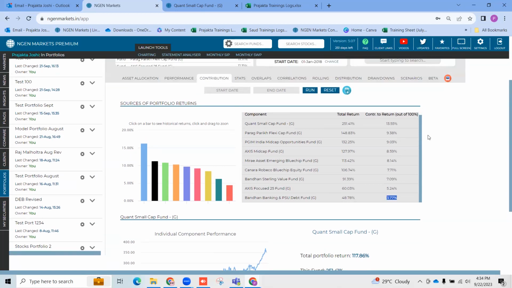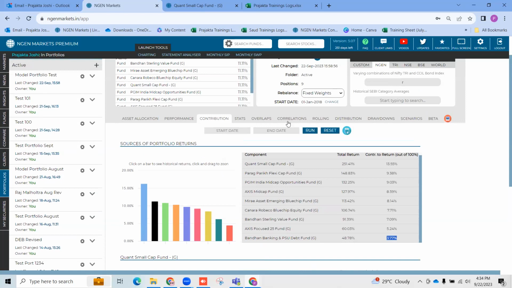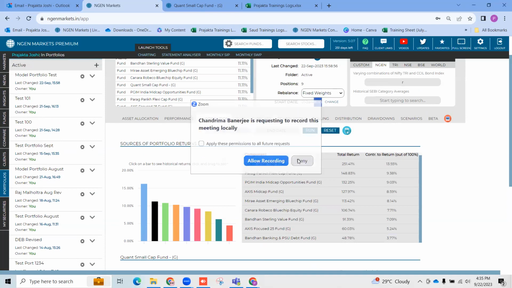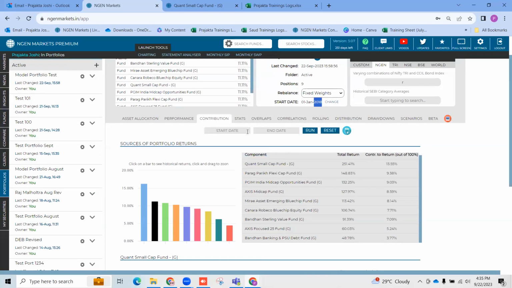Now, the beauty of this contribution analysis is that you can build multiple scenarios. So for example, in this case, what we're considering today is the analysis from 2018. Now, in this entire 5-year time horizon, we have one event, typically COVID. So what we can typically do is understand and analyze what was the performance of these particular funds, which were a component of the portfolio, pre-COVID and post-COVID.